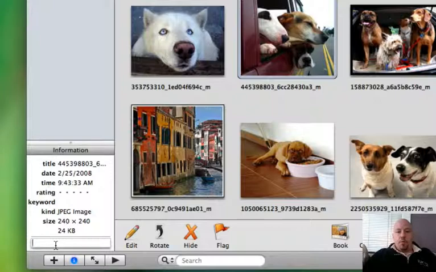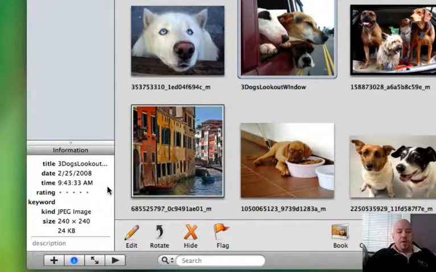In this example, we're going to just retitle the file. So we've got our picture of the dogs looking out the window. We're going to click on the title, and usually a double click will cause it to highlight the whole title. So you'll notice in this case my whole title is in blue. So I can go ahead and type in 3 dogs look out window.